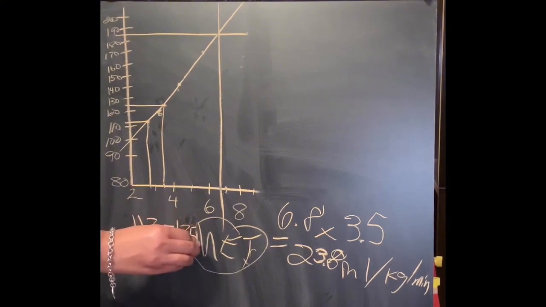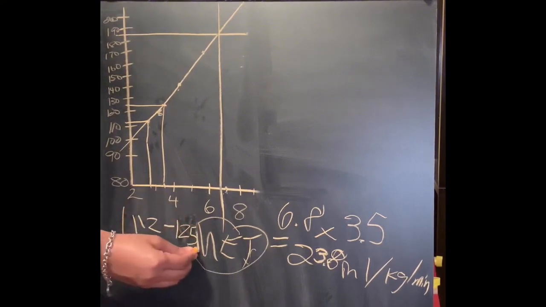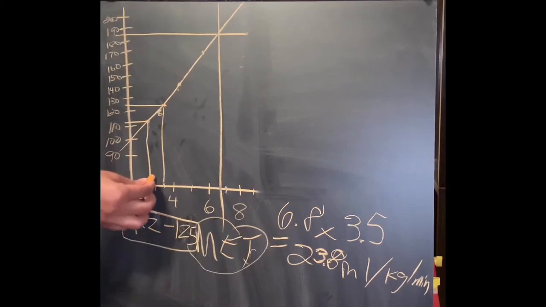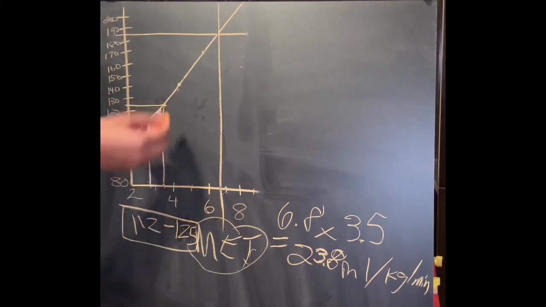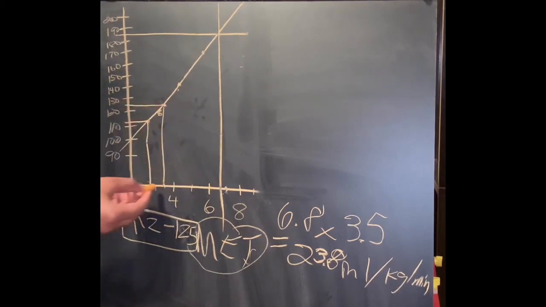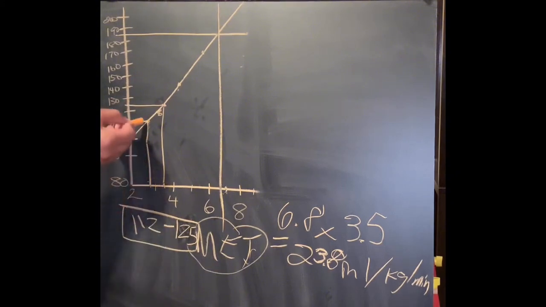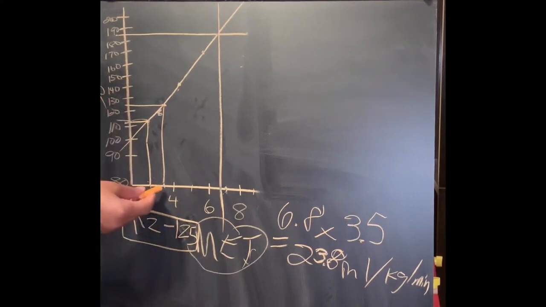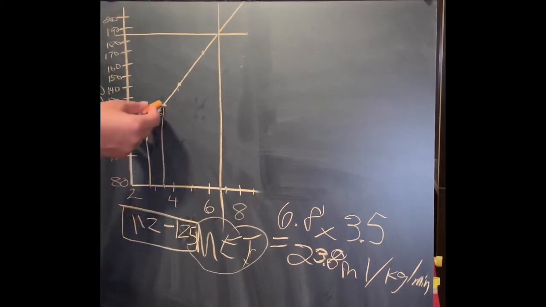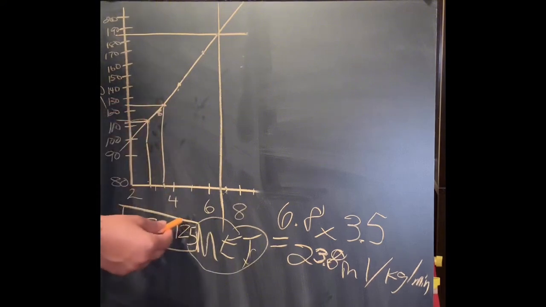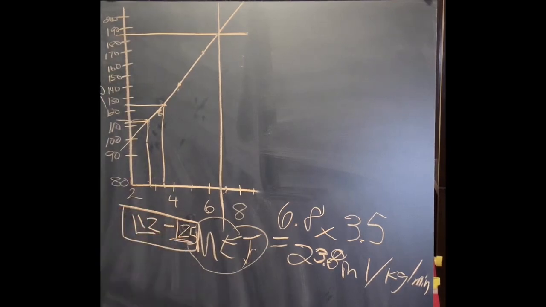125 is the heart rate zone that we came up with just from plotting our MET on the best fit line. All right, so the minimum MET here, 2.74, corresponded to about 112 beats per minute, so heart rate. And then the 3.61 corresponded to about 125. So our heart rate zone is 112, which is the minimum, to 125 is the maximum for our particular client that we're dealing with in this question.